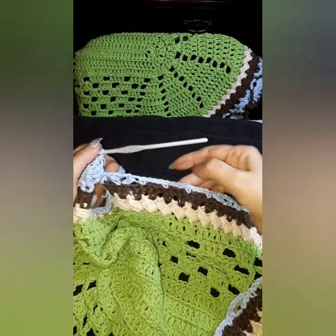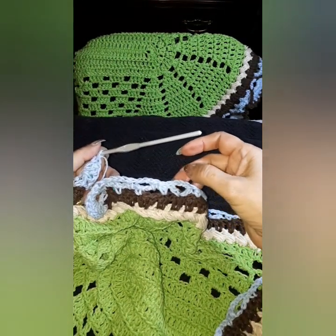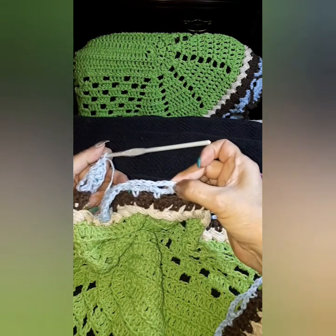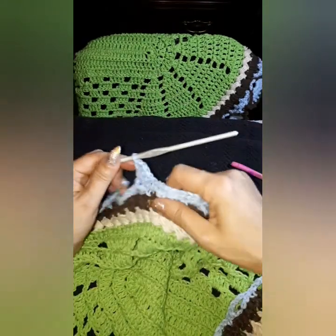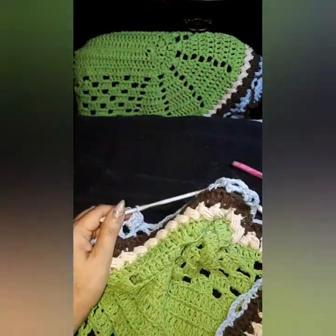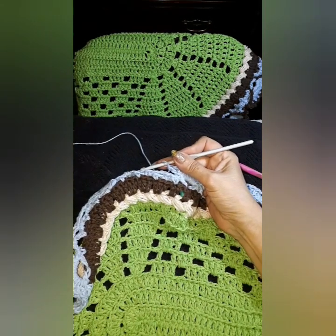Remembering when you're going to come here at the end, you're going to do your 9 and you're going to go directly into your single here, okay, after you do your 9 inside of the loop. I'll meet you at the end. Okay, guys, basically I'm at the end.